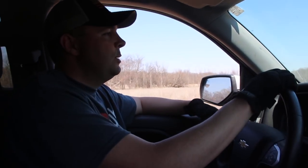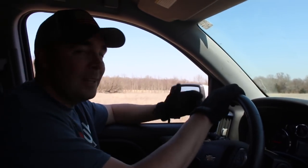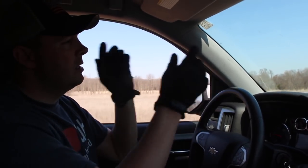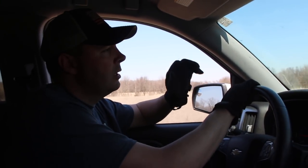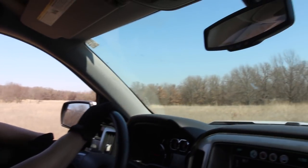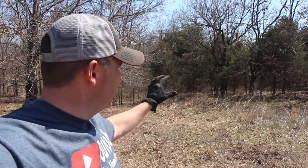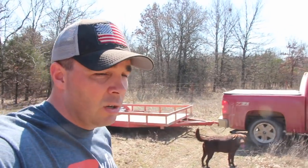Perfect timing — we got over here just as he was picking the trap up. We're gonna move it over here to the edge of the timber on another trail where these pigs are coming in. You can see from the drone those trails going everywhere — pigs just run all over but use the same trails mostly. No luck on that one for the last week and a half, so we're coming over to a different trail. We're going to tuck it back in this corner of the field — it was out there in the wide open.